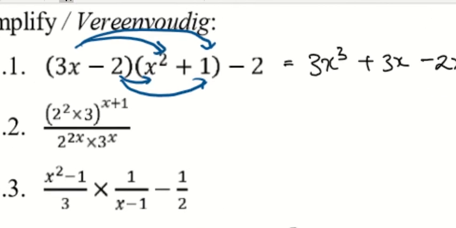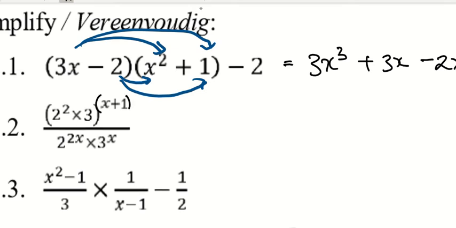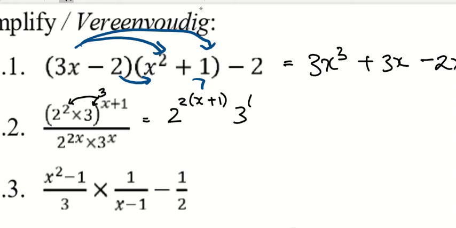Although we haven't done exponents, I'm going to look at this one quickly. I want you to follow with me. Once I have this outside of my exponents, that is my exponent standing outside. So do you know the law of distribution? It's similar to expanding. If there was a 3 outside here, I would have made that 3 applicable to this one as well as this one. The law says if there is something outside, I need to multiply it with the one inside. So I'm going to say 2 to the power of 2 multiplied with what is standing outside, so it's going to be 2x plus 1. And then 3 to the power of 1 times x plus 1, over 2 to the power of 2x times 3 to the power of x.